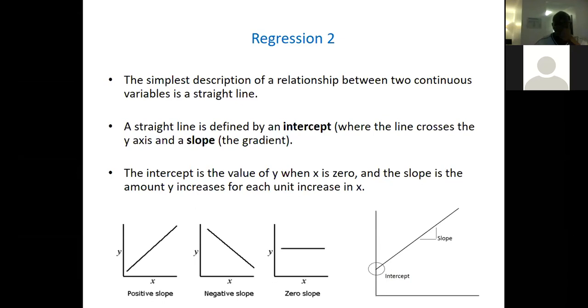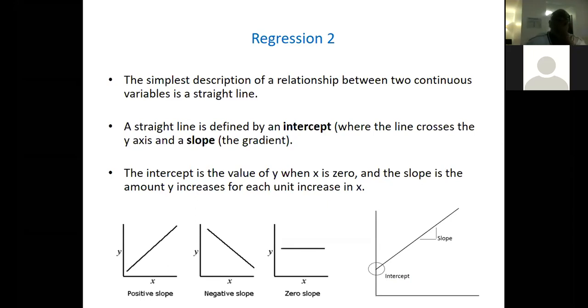Now, you will see that there are two types of slope, either upward or downward. The one that goes upward means that the two variables increase together. The one that slopes downward means that as one increases, the other one decreases. And I said it yesterday. The first one describes Charles's law. The second one describes Boyle's law, because Boyle's law is an inverse relationship between volume and pressure, while Charles's law is a direct relationship between temperature and pressure.